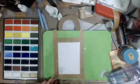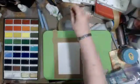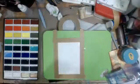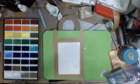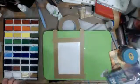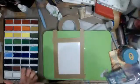All right. So, put that upside down there. Okay. Now, I don't know if this has enough water in it. Don't know if it has any water in it. It does have some. I got some water coming out of it. I can never tell where the water is in the water brush. But I can hear it, so there is some.